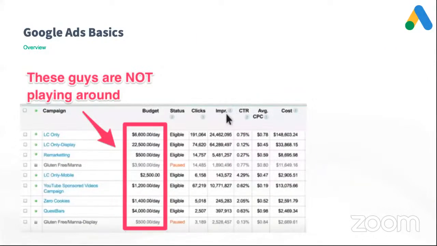Okay, so I want to take you through some examples here. Google Ads is often referred to as a little black box to most people.